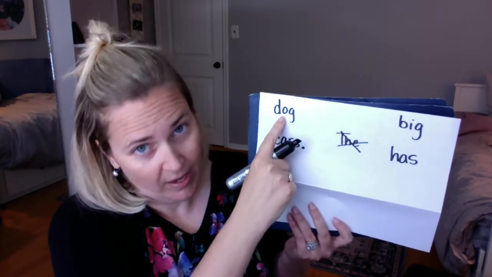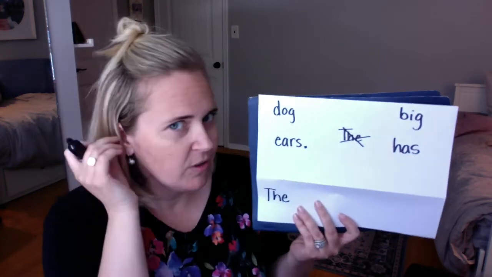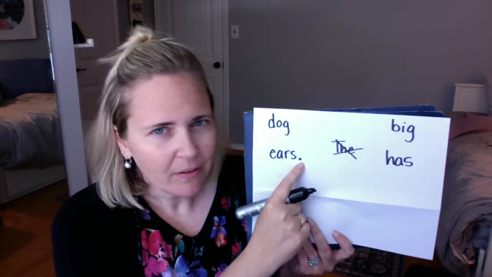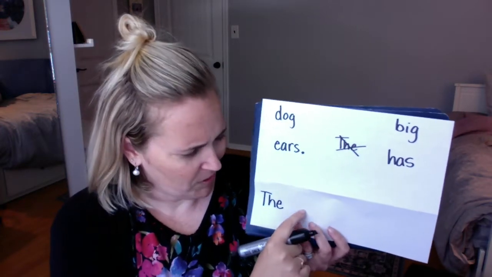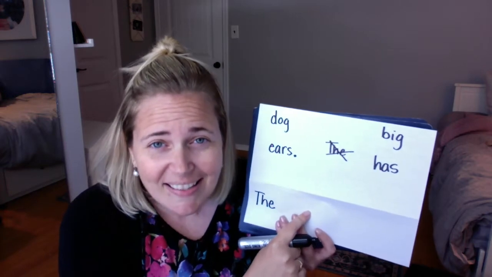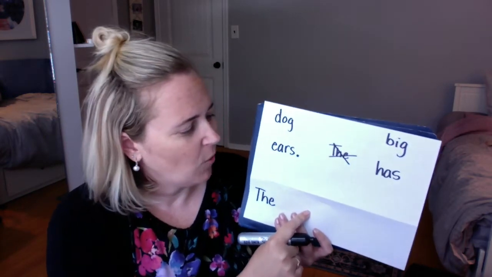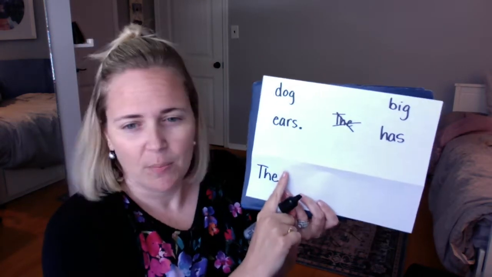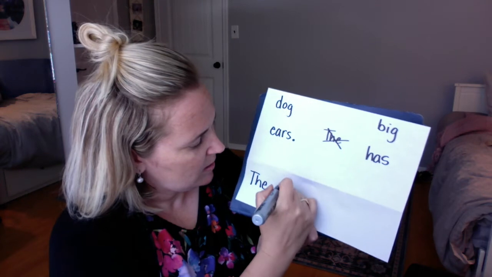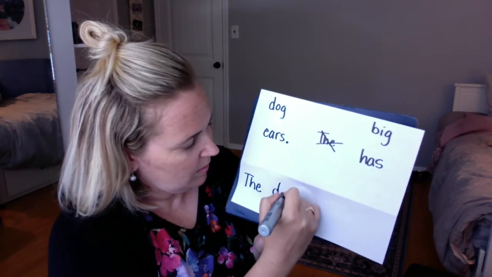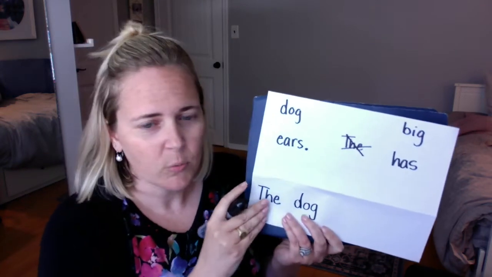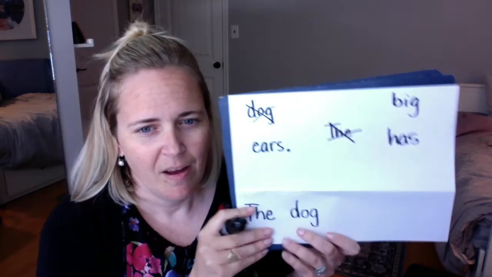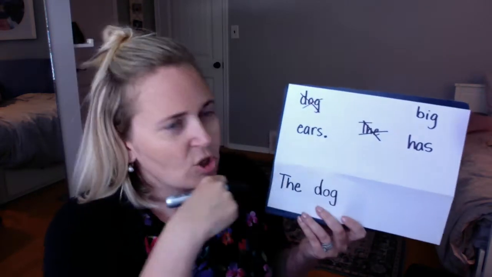Dog is a thing, because it's an animal, and ears are a thing. But ears has the period after it. So I wonder, would a period go in the middle of a sentence? No. So we know that dog must be the next word. So I'm going to make sure I put a finger space, and I'm going to write dog. And since I've used the word dog, I'm going to cross it out so we don't get tricked and use it again. All right, so we've got the dog.